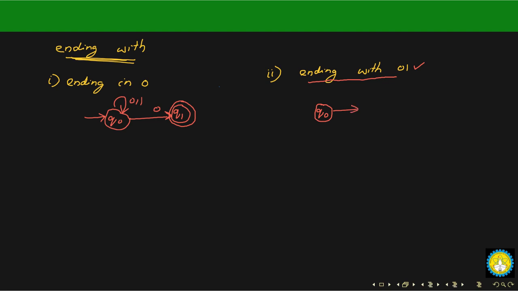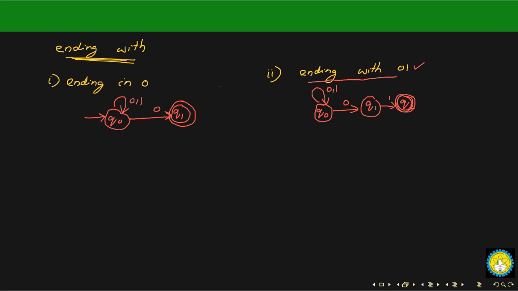If you see a 0, you can see any pattern here. And subsequently, if you get a 0 and then a 1, that's it. Q2 is going to be your final state. From Q2, you don't have to show any transition. That's not at all required. So this is enough for representing an NFA.